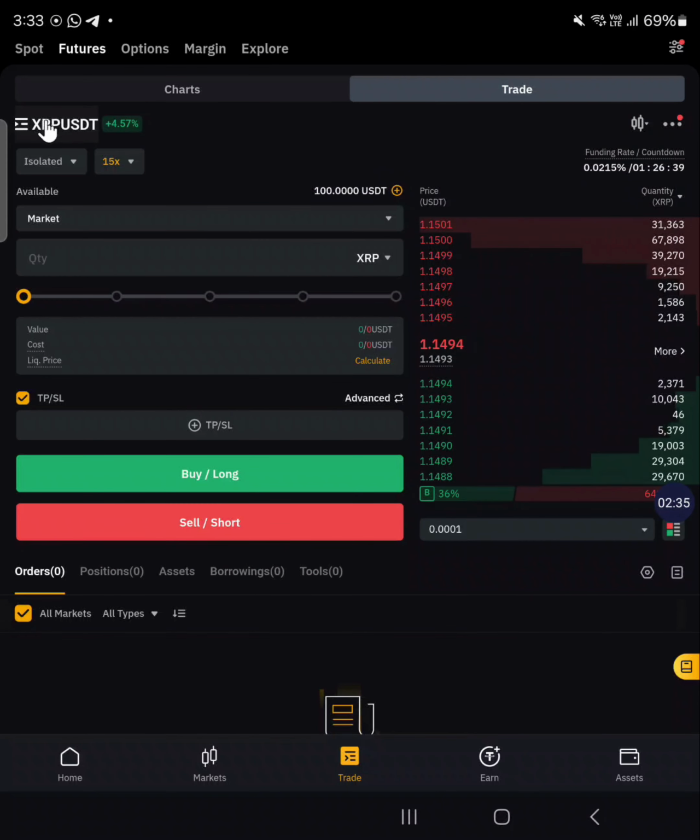Then this is where the crypto pairs are. For those of you who don't know how to activate the trade on the platform, I will go to MT5 and show you how to activate trades. But I'm going to show you here how to use the signals, how to take trades using the signals. So look at this very carefully. I have my leverage as 15x, and I have $100 as my balance. That is the available balance I have.